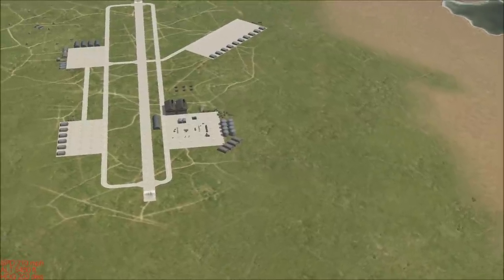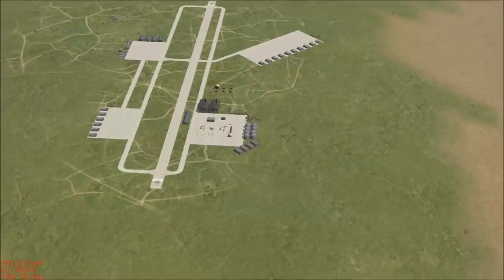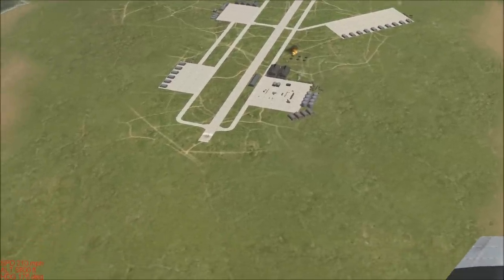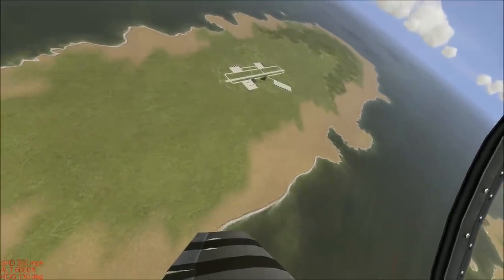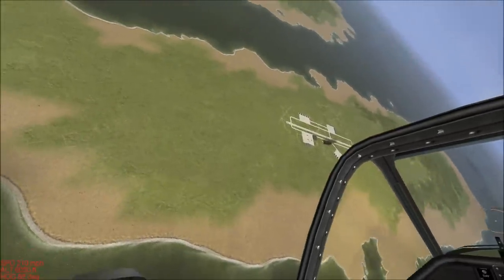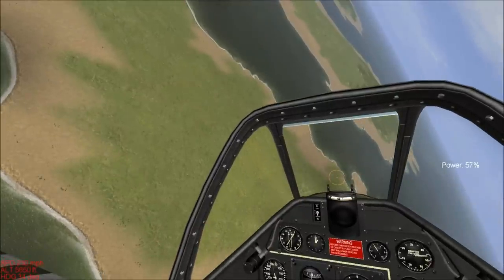Come on, Mr. V1. Where are you? There we go. Whee! And off it goes. You can just about see it. It's actually easy to see if I zoom out. Okay, so here we go. I need to wait until it gets to about 1,000 meters. And then go for it.